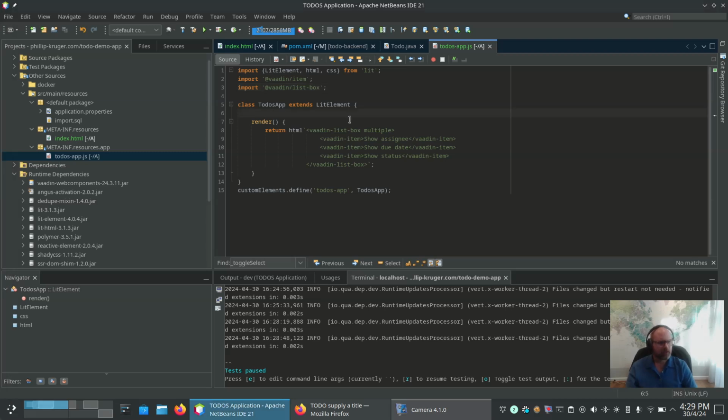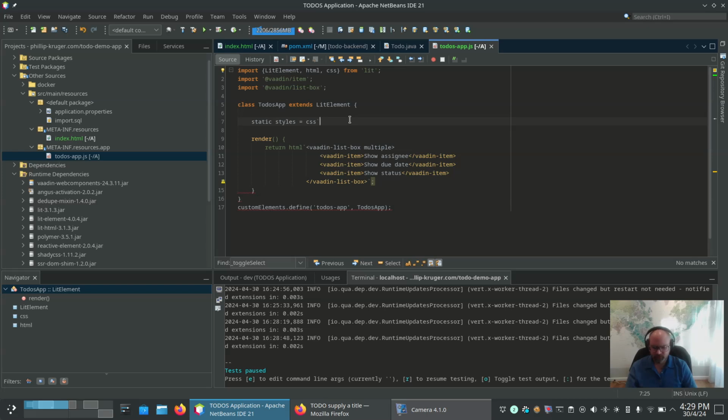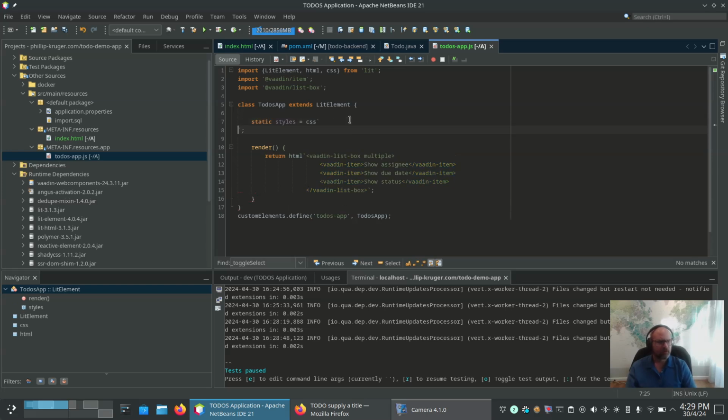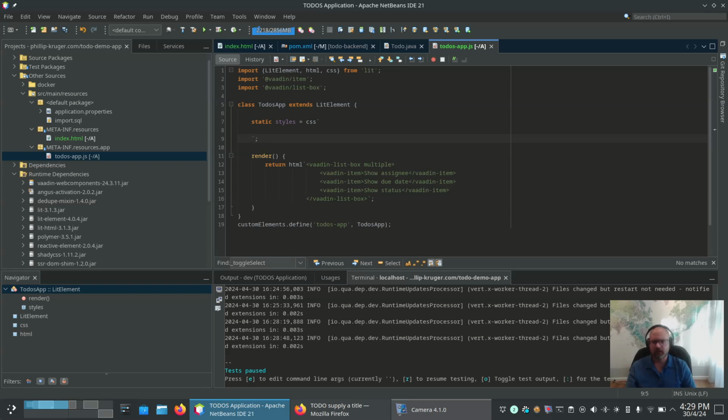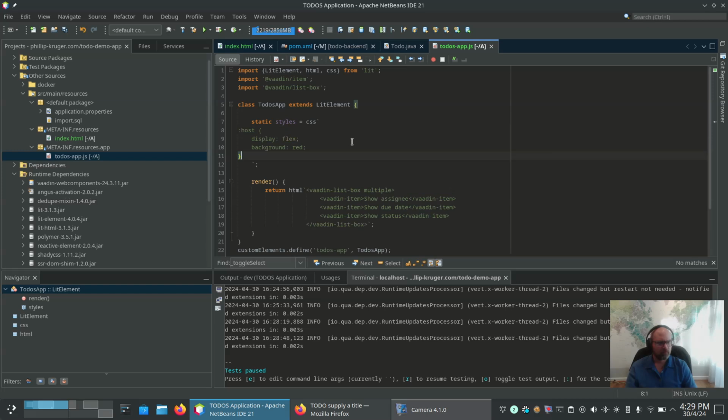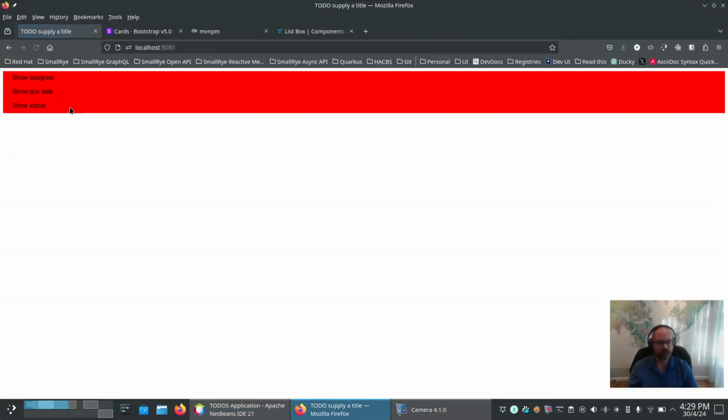so you can style your own component by just defining this variable, static styles, and inside there you can add things. So as an example, we can use the display, the flex layout, which is really cool. If you are building your own components, I can highly recommend using this. I use it all the time, and it's a very easy way to put components on a page. Let's just make the background red just to show that it works.